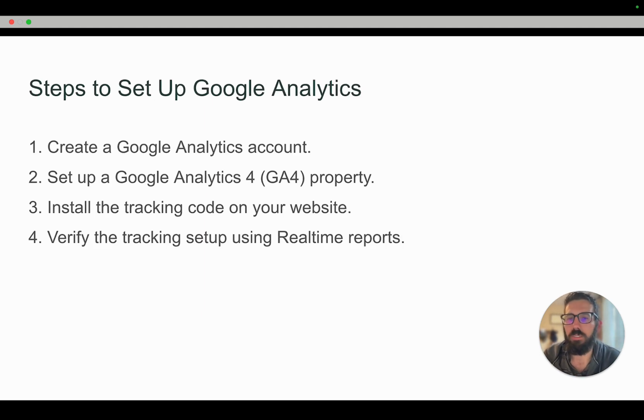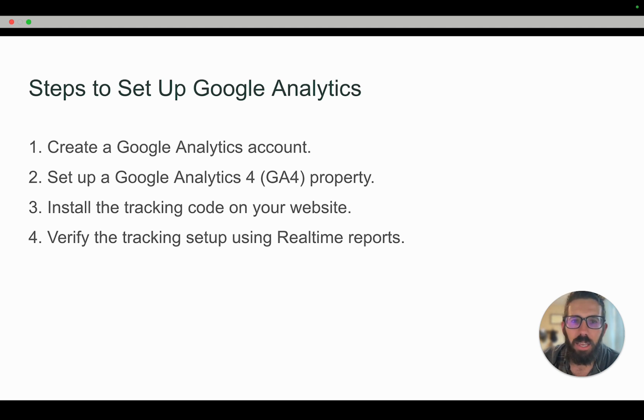Very quickly, we'll have a separate video that actually walks through this, but here are the steps to set up your Google Analytics account, or Google Analytics in general. First, you need a Google account, and then you want to create a Google Analytics account. If you go to analytics.google.com, you can sign up there. Then you will need to set up a Google Analytics 4 or GA4 property.